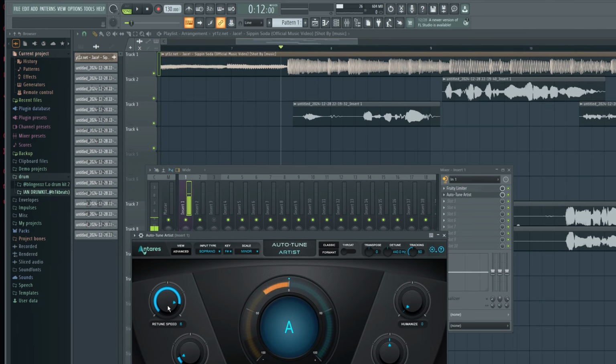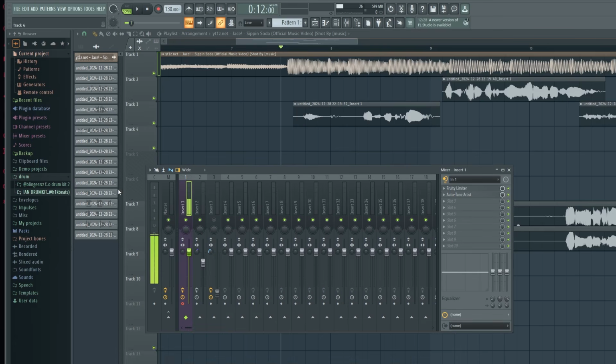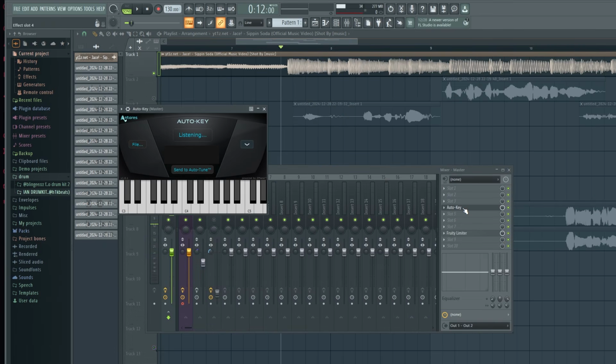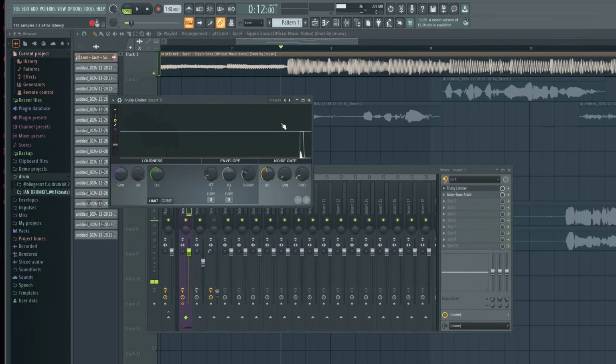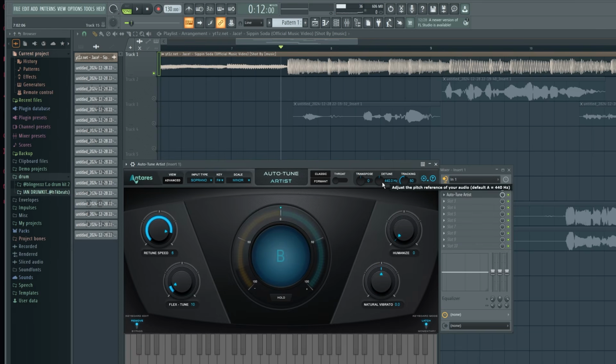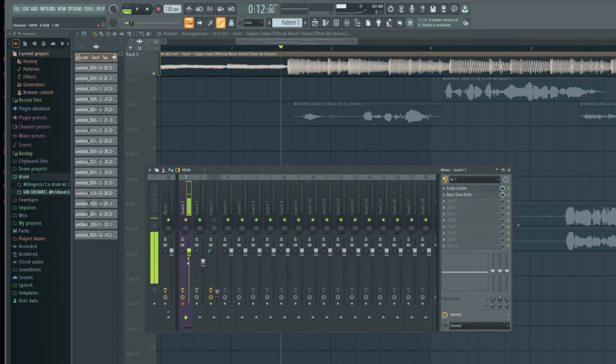But what we also have to do is not only change these, we also have to change the key, the scale, and the detune. So the way that we do this is we need to know the key and the scale of the beat. So we take the beat that we have, we put an auto key on the master, and then we play it, and it's going to tell us the key and the scale, and it's also going to say A equals 440 or 439 or 452. It'll say some number. You want to match it inside of your auto tune. So whatever the A equals is, you just put it in the detune, and then you just copy these settings and then change the key and the scale to what your beat is. And that's all we have for the recording preset.